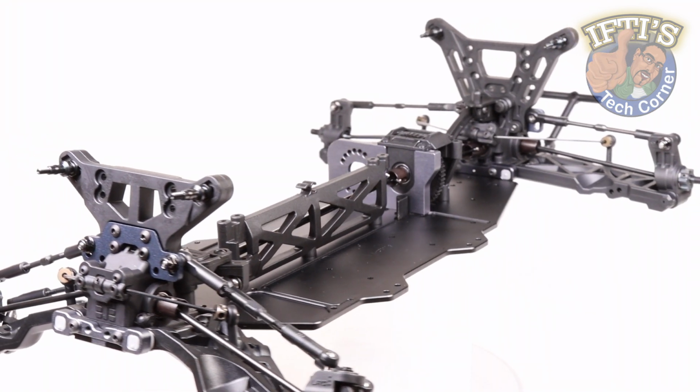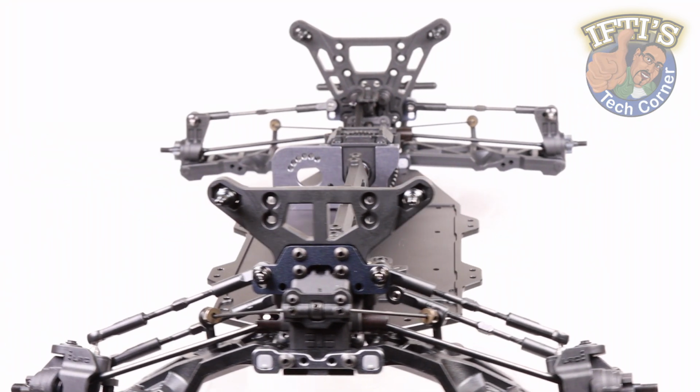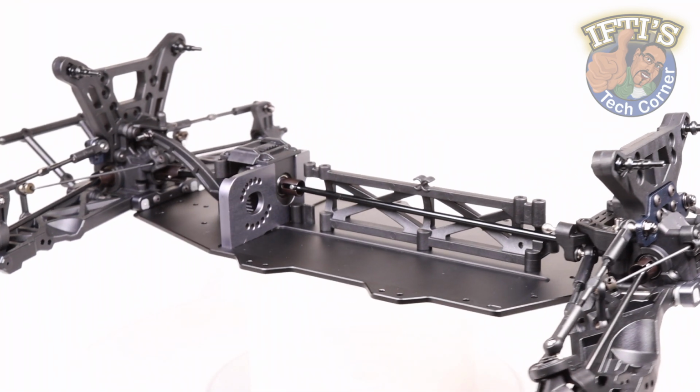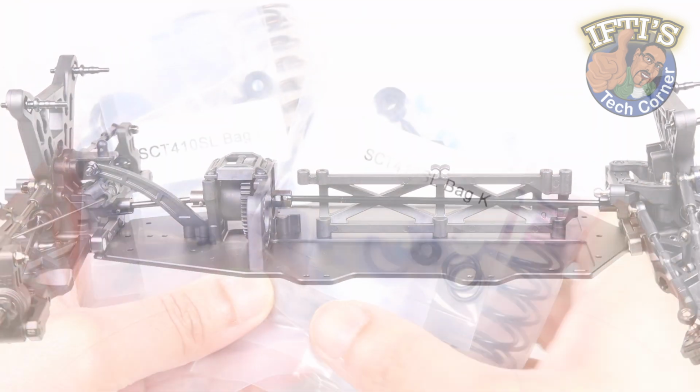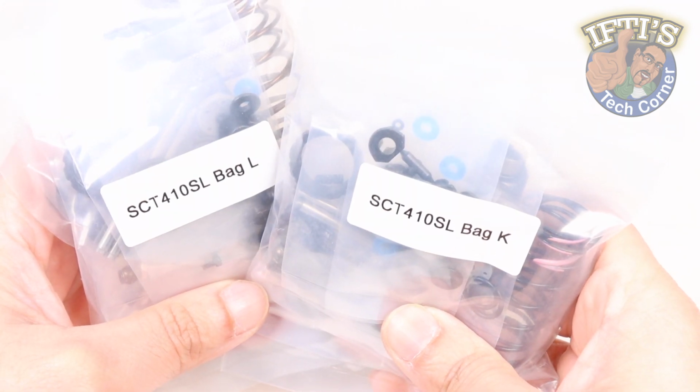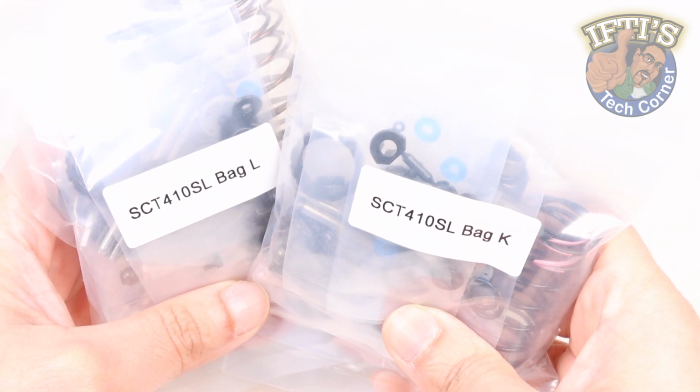With our Tekno SCT410SL truck now taking shape, it's time to finish up on the chassis with its various mounting brackets for electronics. Although before we do that, we need to get through the next two bags, K and L, front and rear shock assembly.